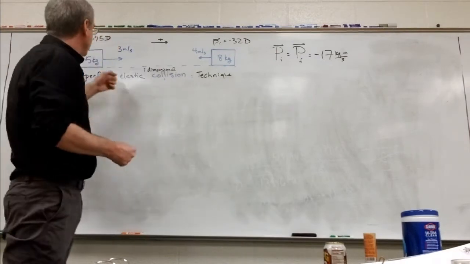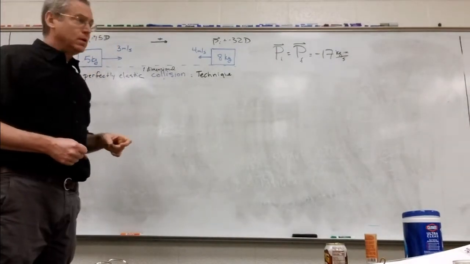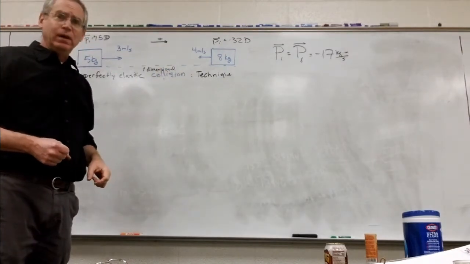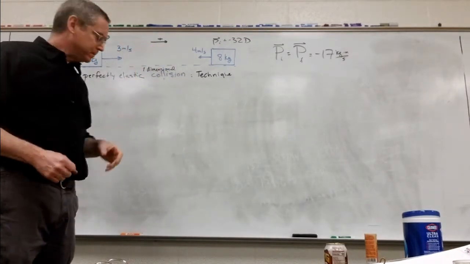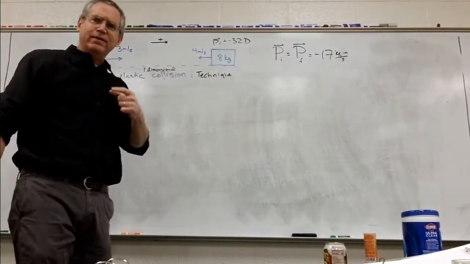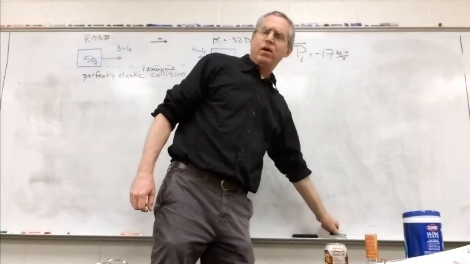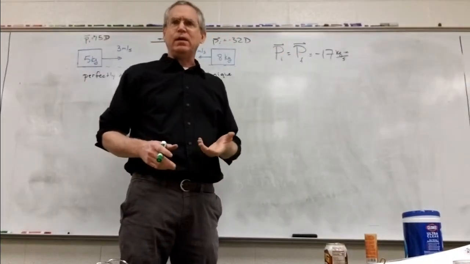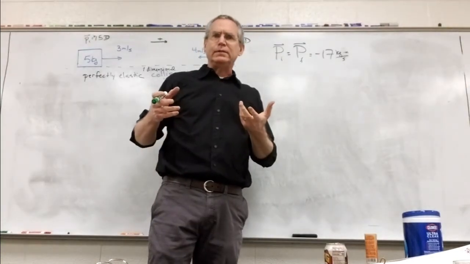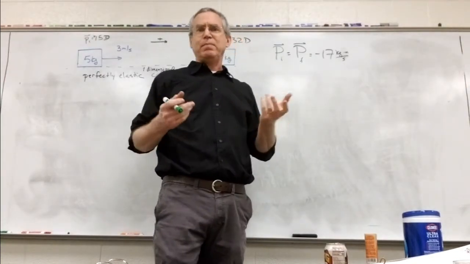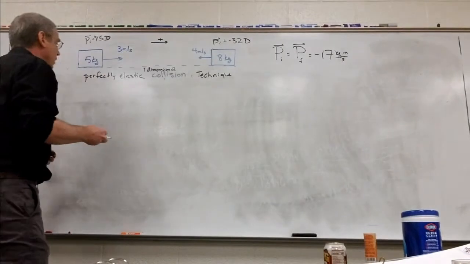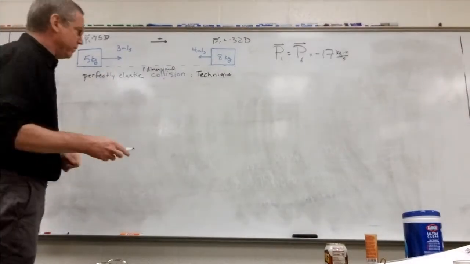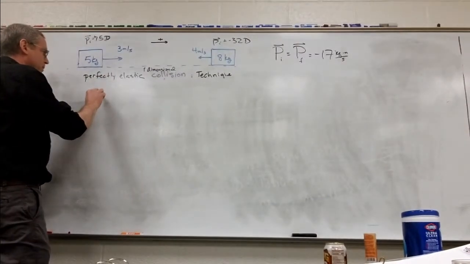But I could also do it from the 5 kilograms point of view. I could do it from the 8 kilograms point of view. I could do it from some other point of view. And so that is what we're trying to do. We want to figure out what reference frame it needs to be in order to make the math as simple as possible. So from a reference frame point of view, it all depends on the speed of the observer.